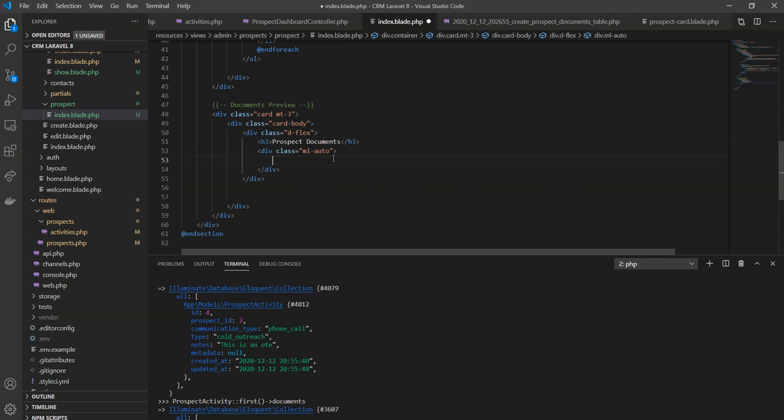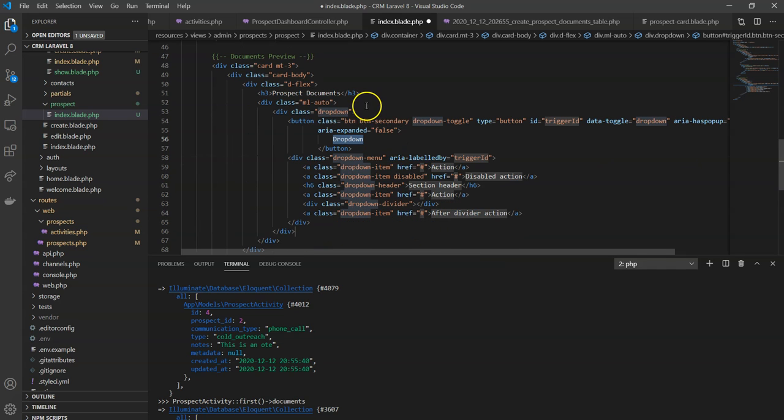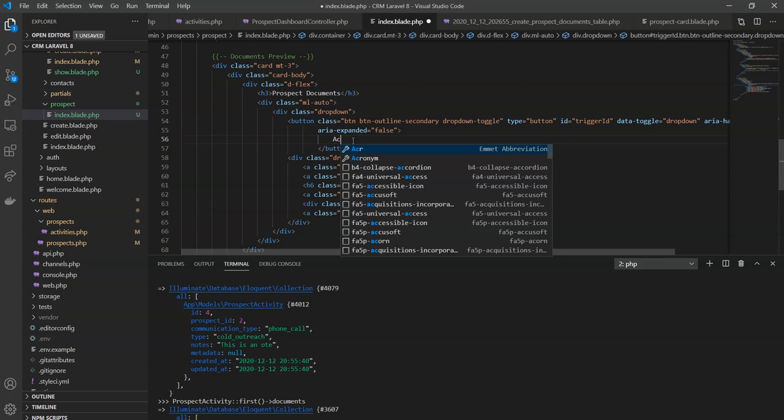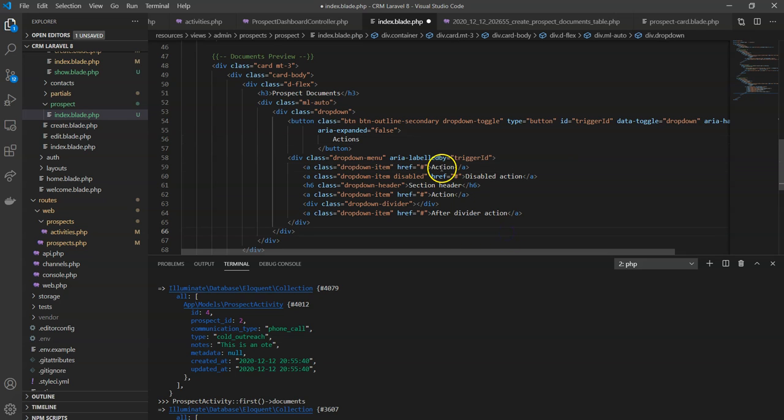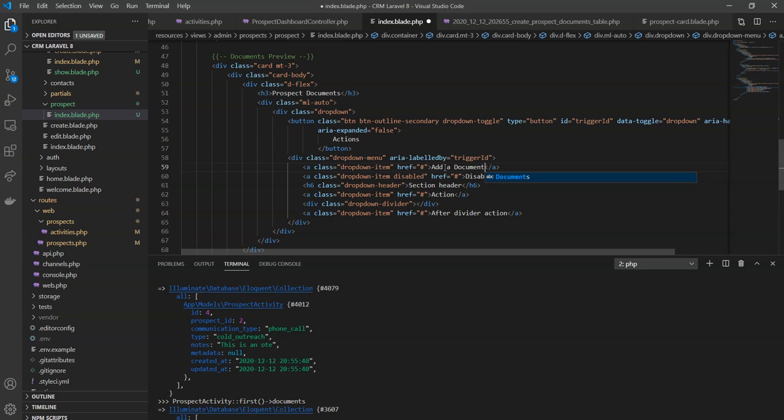Now we'll do another drop down. And we'll say that one is going to be outline there as well, we'll say actions. Okay, we'll say add a document.